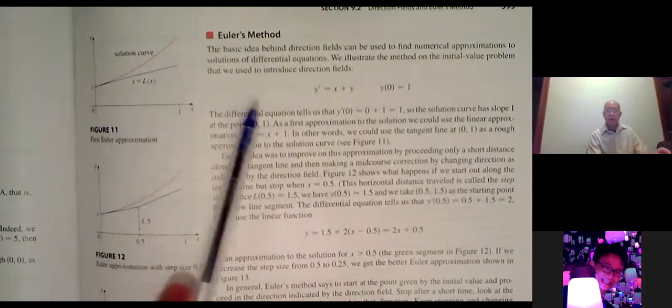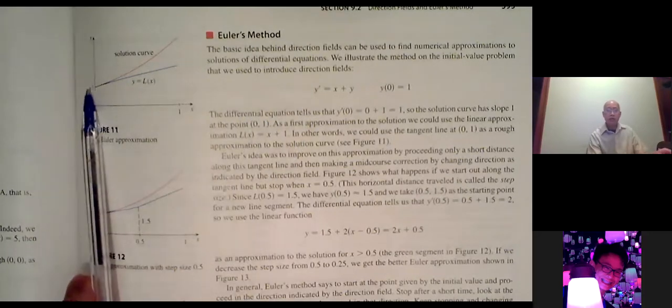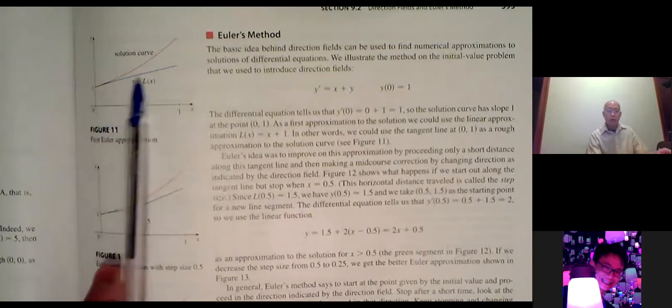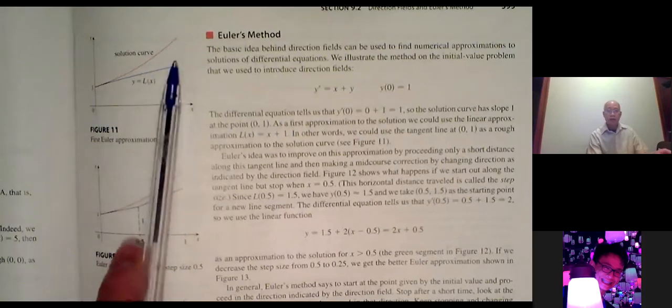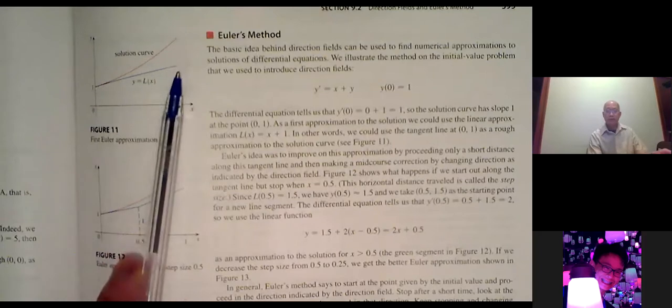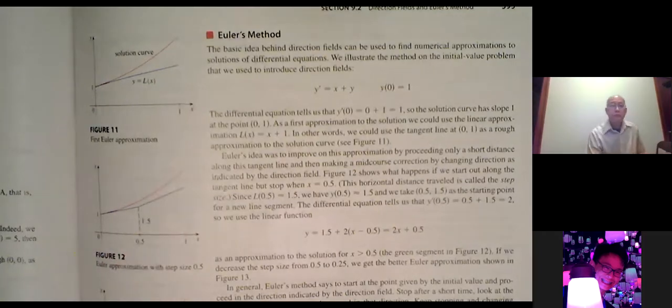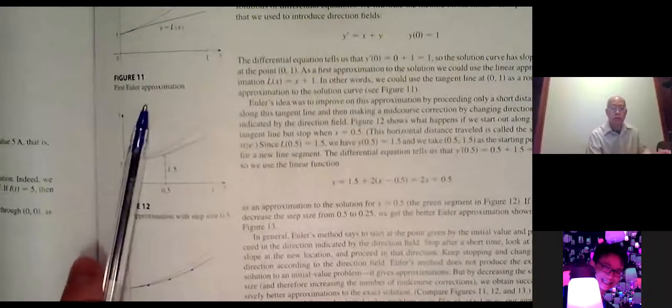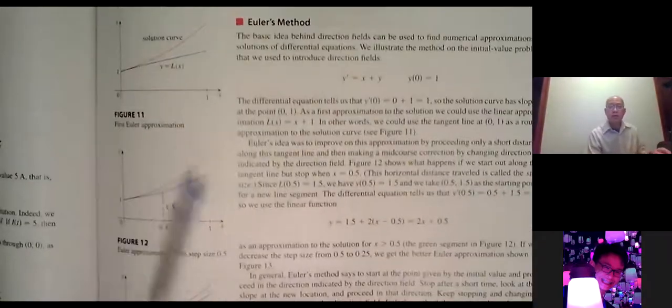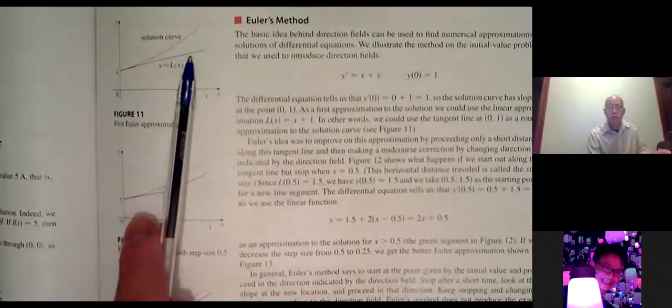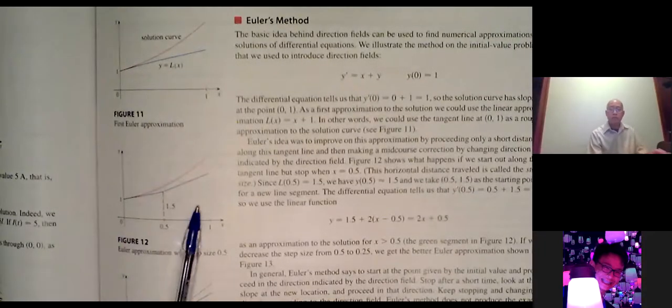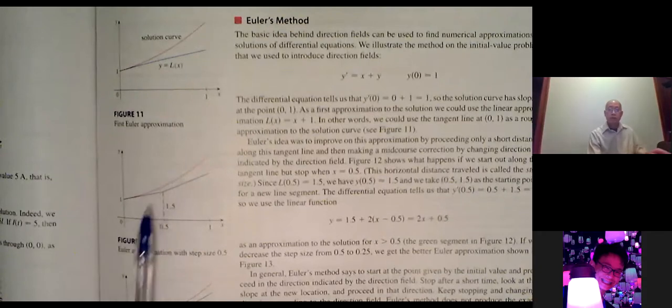My guesstimate: I got a slope field. Right here, the slope is 1. Why don't I just go along that line and say that's my guess? Not very good, right? But that's called the first Euler approximation. Now, suppose instead of just doing a one-shot deal, I break this interval up into 2. The usual game in calculus, break it up into more pieces. So I'll go from 0 to 0.5 and then 0.5 to 1.